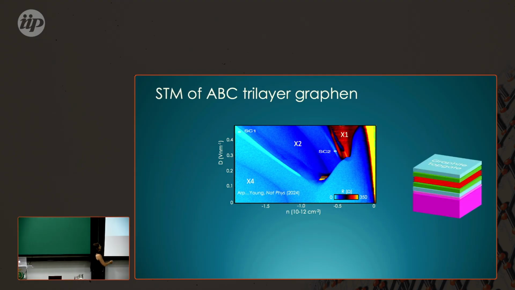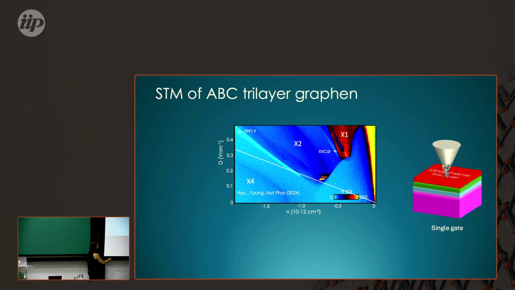Okay, now this phase diagram was measured in a device where the trilayer graphene was encapsulated with a dual gate, top and bottom gate. Having an STM, we should get rid of the top gate in order to be able to come with the tip and measure. So we have only one gate. This means that we cannot change the carrier density and the displacement field independently. So we cannot probe this whole phase diagram.